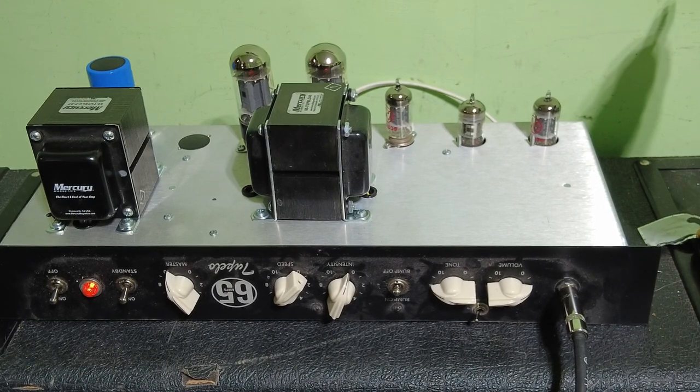Cleaner tone. So that's neck position I've got, that's in humbucker mode.